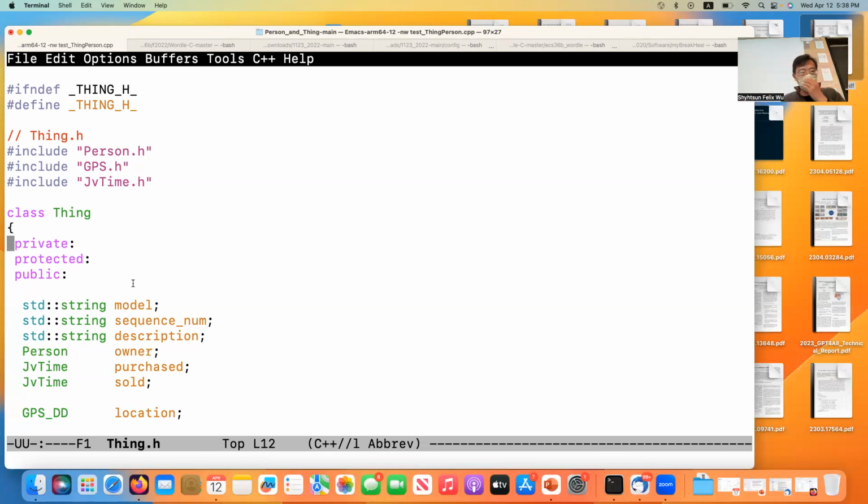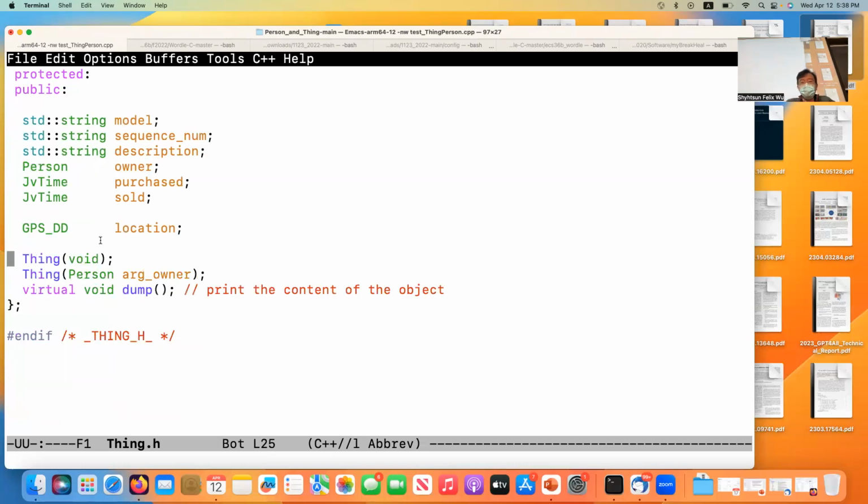All right. So let's take a look at the rest of this. All these are the variables, and then you can take a look at the constructor of thing. The constructor thing also has the first constructor without taking anything. Okay, now you see I use the word void. You don't have to put anything. If you don't put anything, there's nothing there. And then the other constructor is actually taking a person object, which is why I have a thing, curly bracket Felix over there. And then I also have the dump, which is basically trying to print out all the information.